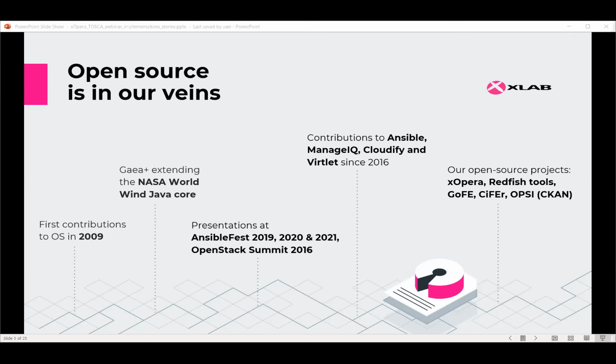We contributed also to OpenStack and Ansible. Recently, our employees became chair of the Ansible Community Steering Committee, for example. And this is how we ended up creating our own open source projects like xOpera or Redfish tools and others.